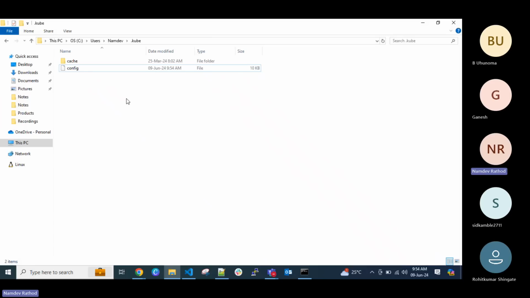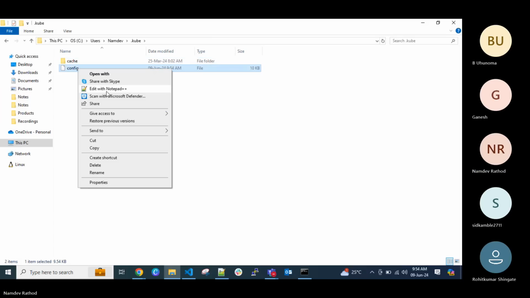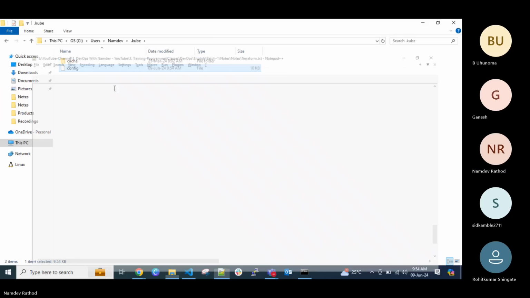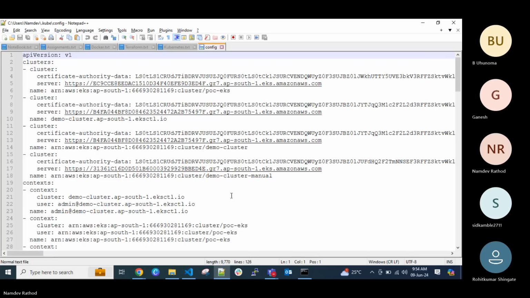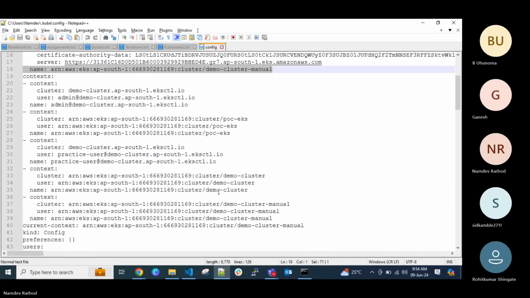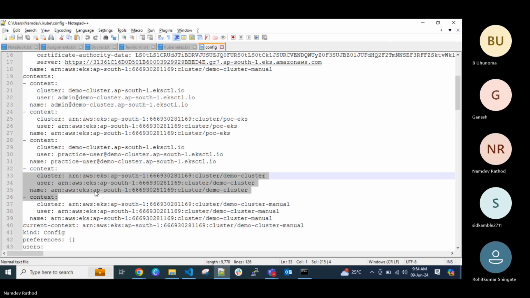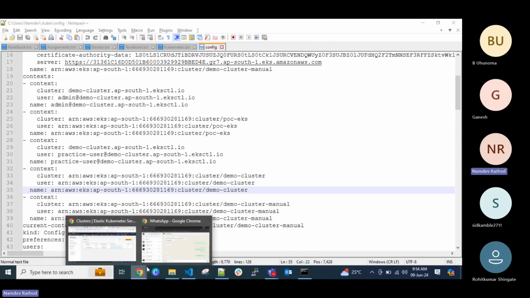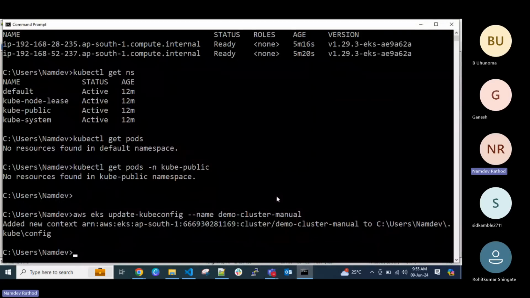If you want to verify one more time, you can see the cluster identification has been added here, demo cluster manual. Now let me check how to switch the context for the cluster.